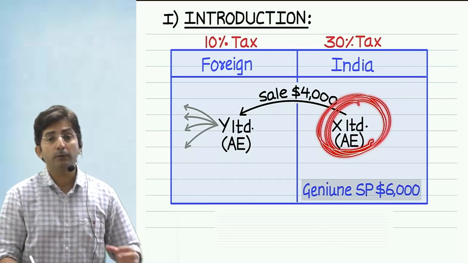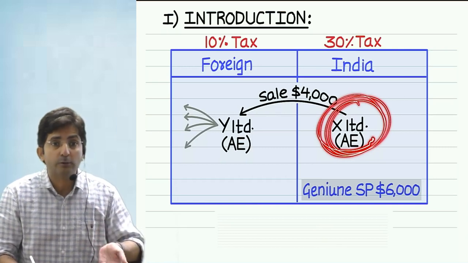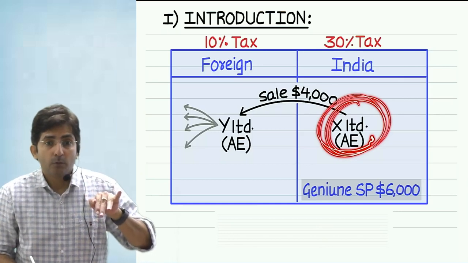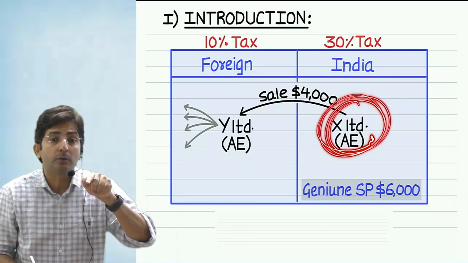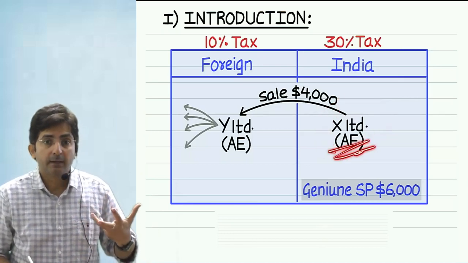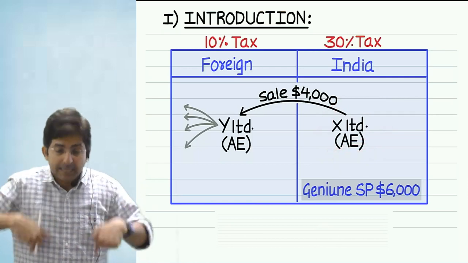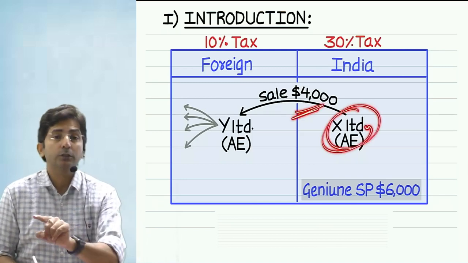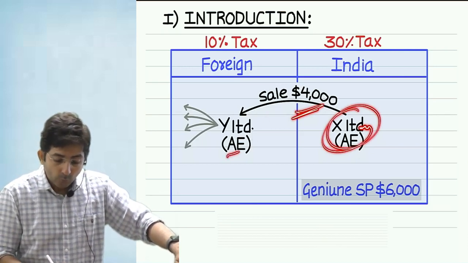the profit which belonged to, why did I say profit which belonged to X Limited? X Limited only in the first place should have shown 6,000. But instead of 6,000, if they show 4,000, they are reducing the profit by 2,000. But actually it belongs to X Limited. Please imagine if X Limited wouldn't have done this cheating, it would have reported a sale of 6,000 and the profit would have been accounted in X Limited. But by reporting a lower sale, they have reduced the profit, but that profit got shifted to Y Limited.